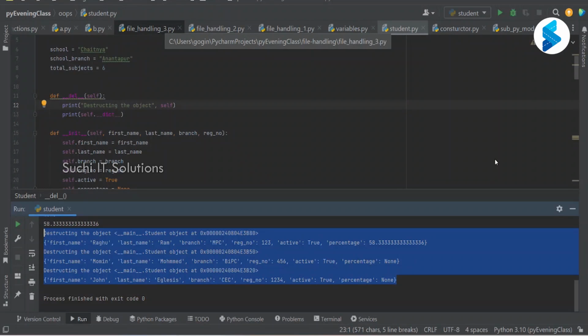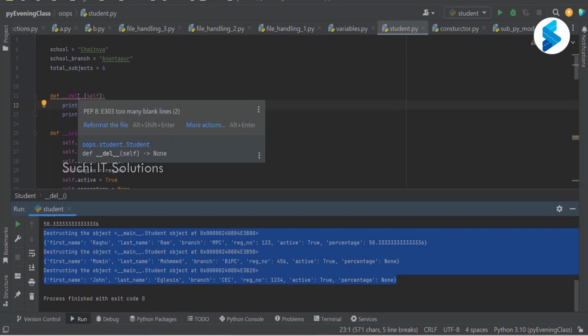Now, whenever your object is being destructed, whenever it is being deleted from the memory, who gets triggered? Your del method gets triggered.